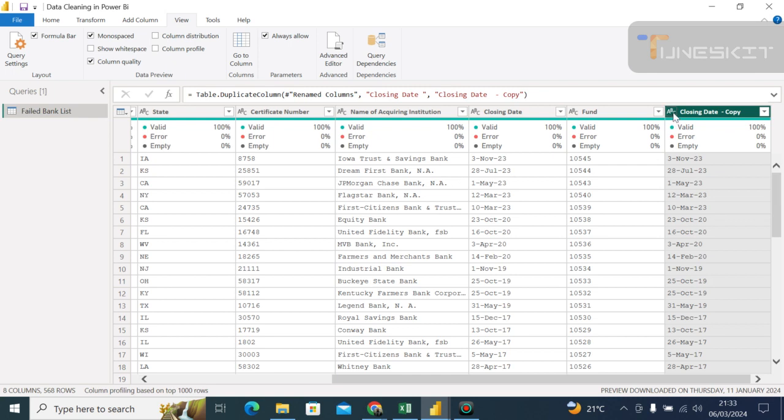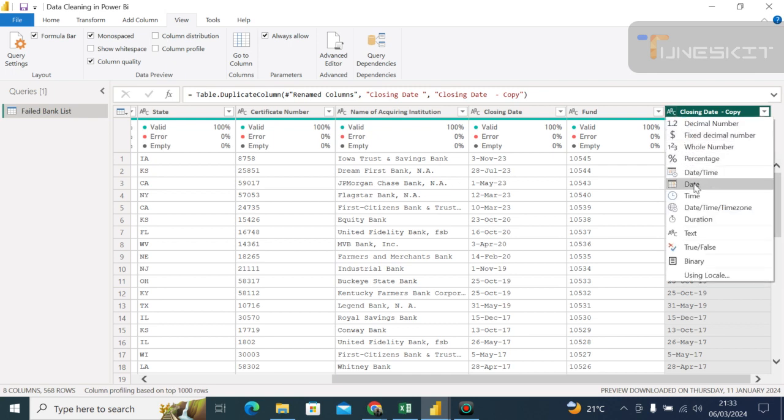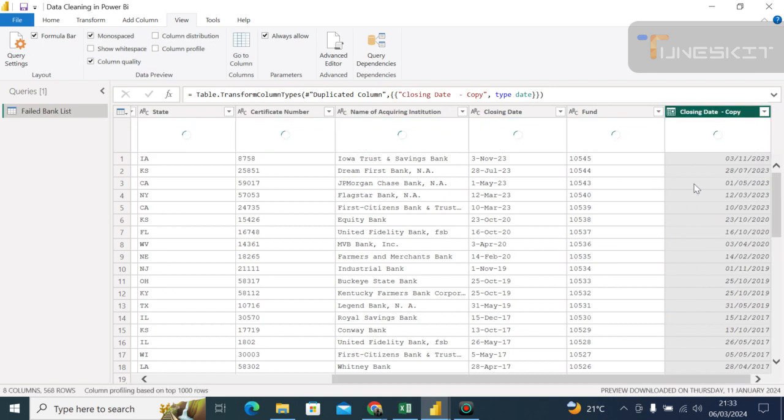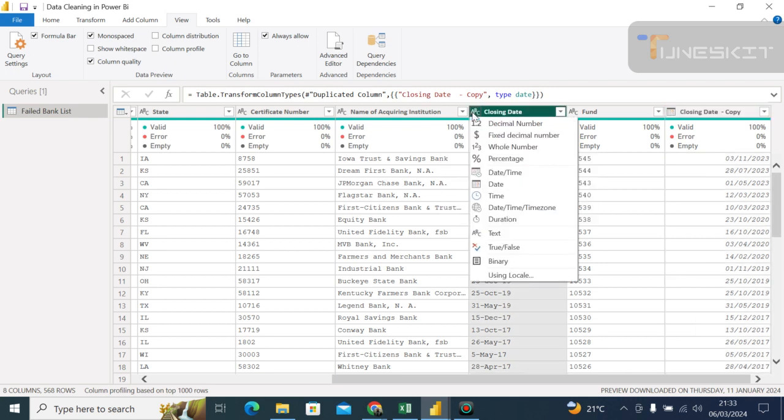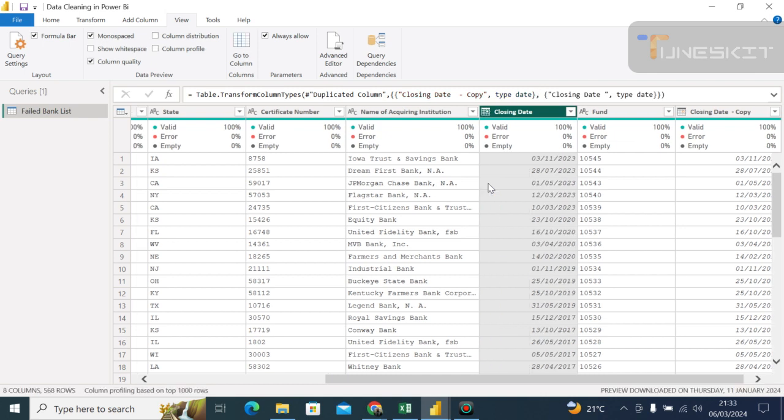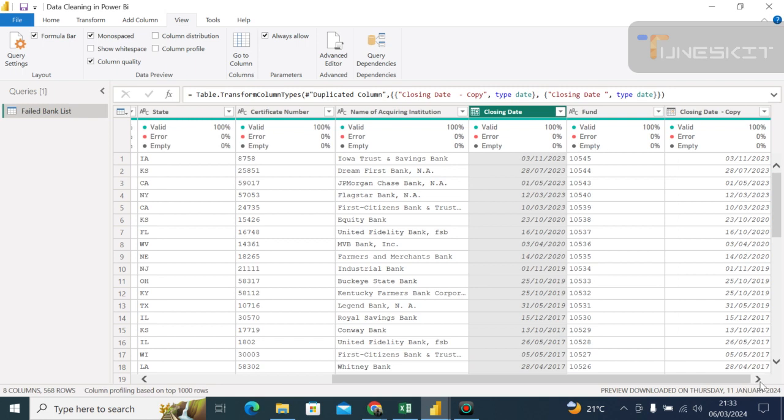So first of all, it's supposed to be in the form of a date. So it's applying the change. Same here, it's supposed to be a date. So that is it. Let's say this is the duplicate column, but in this duplicate column I just want to show the year.